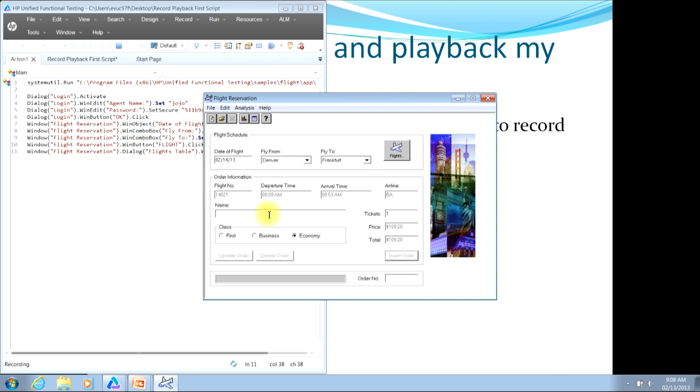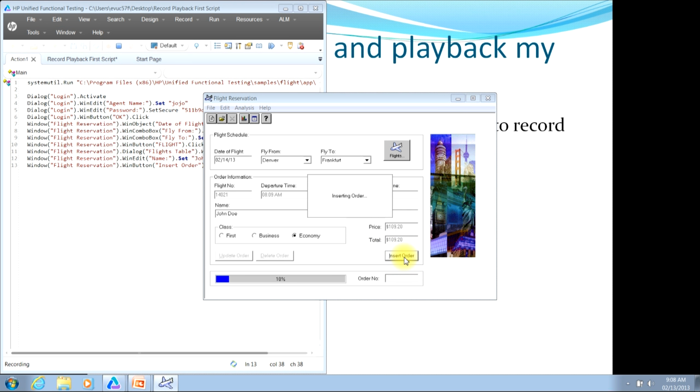You then need to type a value into the name input. As you'll see, your cursor will automatically jump down to that input. So I will just enter a value of John Doe, but you can enter any name you would like here in this input. Then the next thing you need to do is click the Insert Order button at the bottom of the window. The order is now processing. It'll just take it a few seconds. Once you see the words Insert Done at the bottom of the window in the status bar, you can click to close the application by clicking the red X in the top right corner of the window.